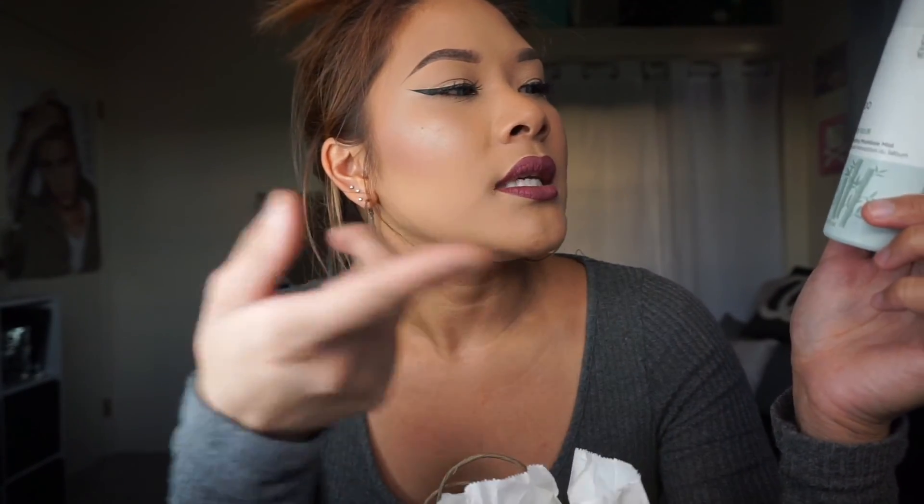At Face Shop, I mainly wanted another moisturizing mist. I got the Bamboo Water Sebum Absorbing Hydrating Mist. I went there to see if they had any new products, because every time I go they have the same makeup, lashes, and skincare wipes. So I asked if they had a hydrating mist since I'm obsessed with setting sprays. They said this is not really a setting spray — it's more to hydrate your face before foundation. So the routine would be: moisturize, primer, spray, then foundation. I learned something new from that.